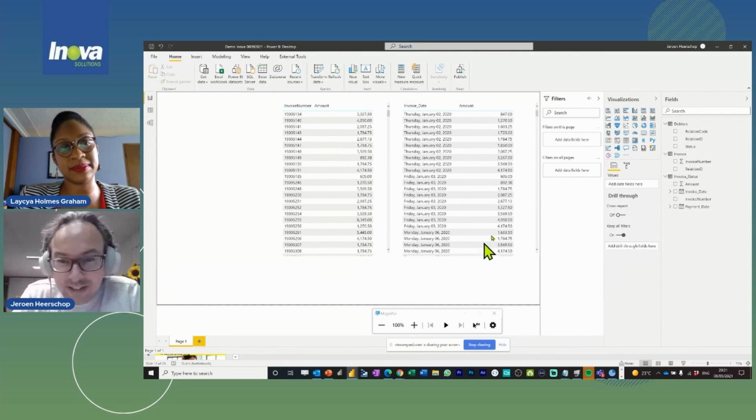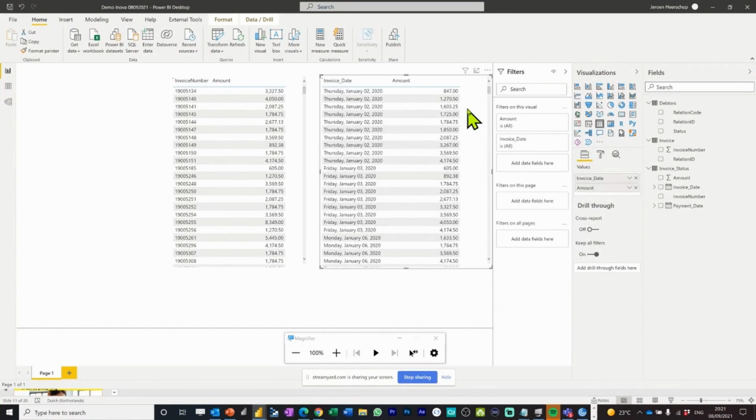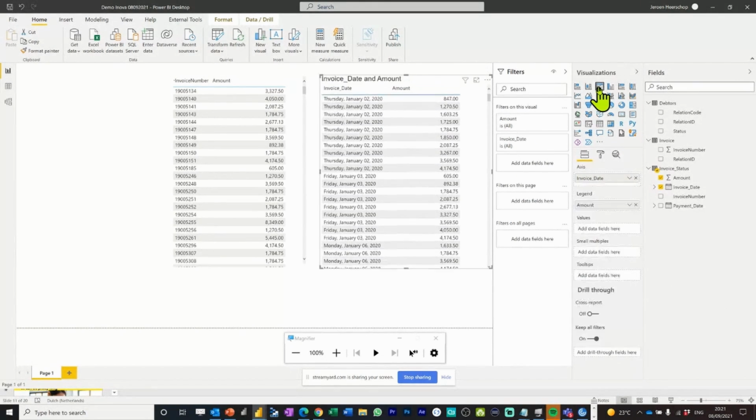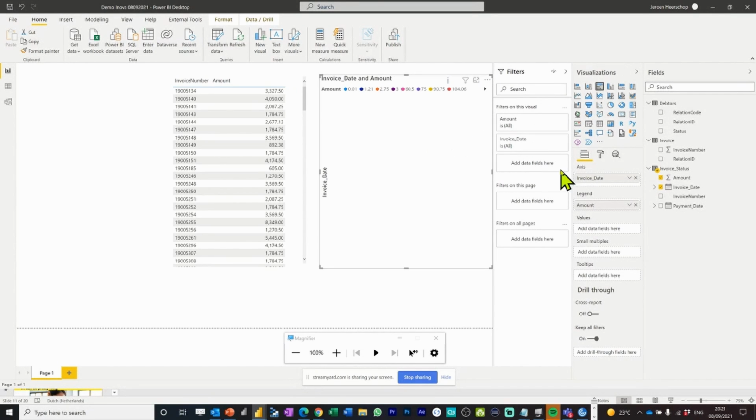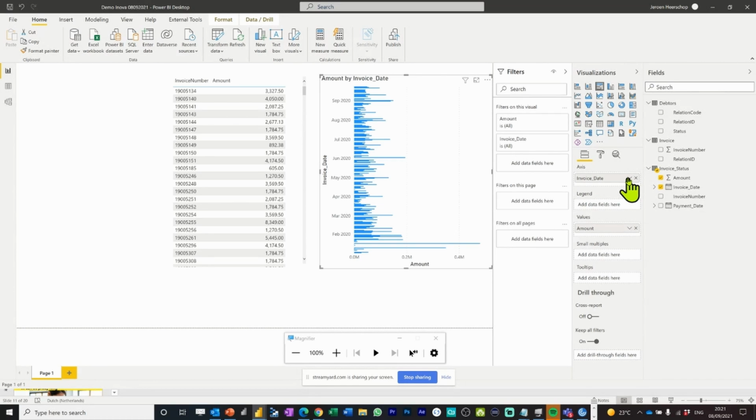So let's continue. So what I can do now is, I see here that it's now showing a number still per date. You see here the definition of this visual. Let's change it to another type of visual, because you see here all kinds of visuals, and this still looks a lot like Excel, right? But you can here change it to a clustered bar chart, for example. This visual. And let's put the amount in the values. And you see a lot of bars now here.